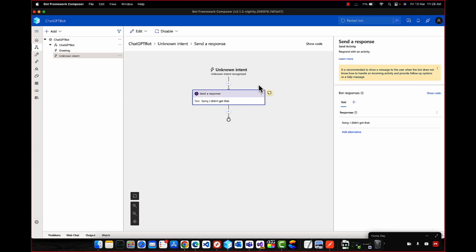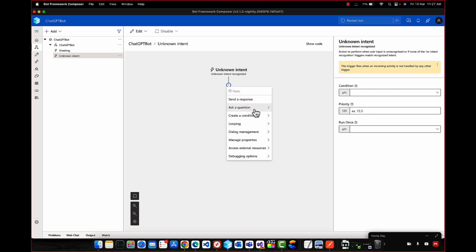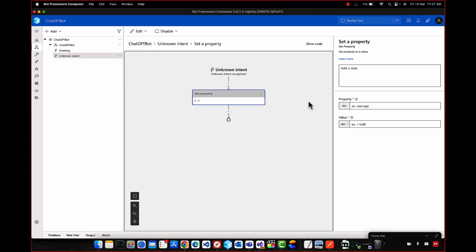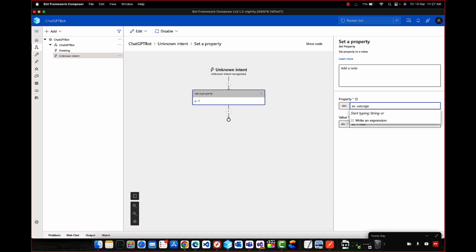And here we're going to start with, first we have to check what's the user input. To do that, first we have to set a property. In this case, user, okay, we don't have to set because it will always be there in turn dot activity dot text, so we don't have to set that up, but we do have to set our input.